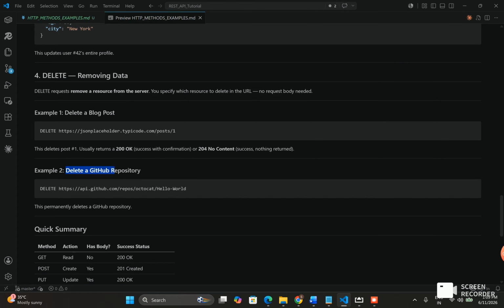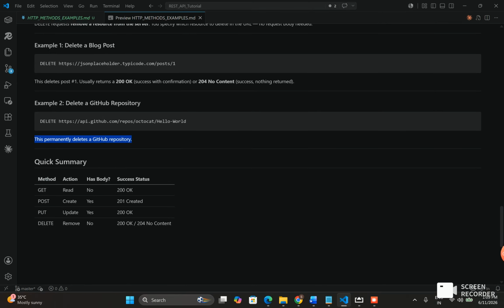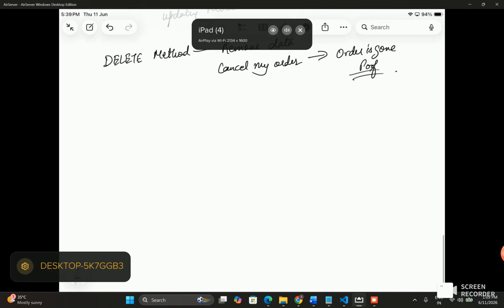Now you can also delete a GitHub repository over here. So DELETE, this is the repos, hello world is a repository. This permanently deletes the GitHub repository. So again, DELETE removes resources permanently.